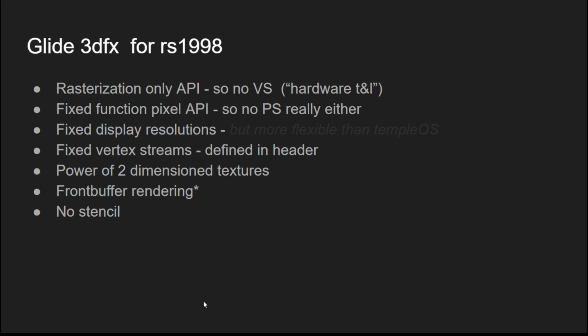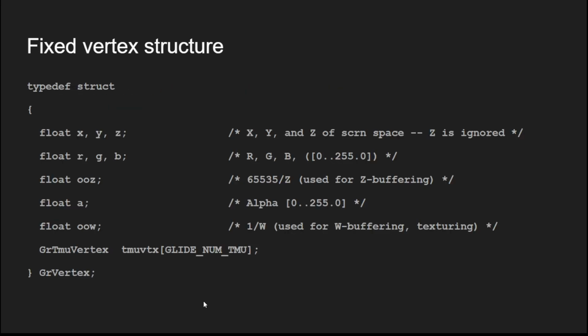The most important feature to highlight is that Glide is a rasterization only API. This means that at the Glide API level, the triangles have already been clipped and culled and projected. There's no need to describe or define your vertex streams in Glide, for there is just one. It could be that you think you have proper Z, but that comment right there dissuades us of any such hope. There is depth, but it's certainly not linear or in any space that could easily translate into something that's useful.